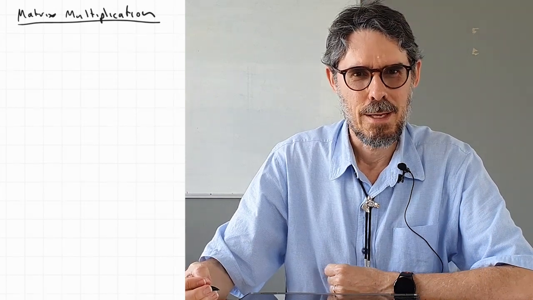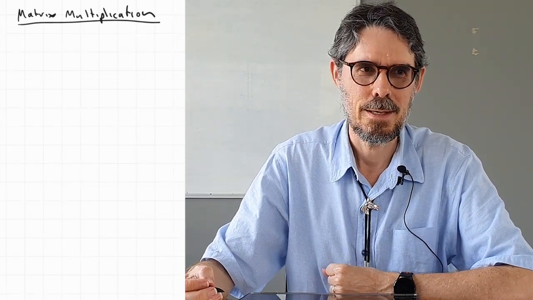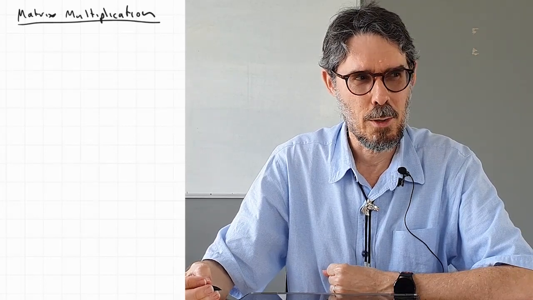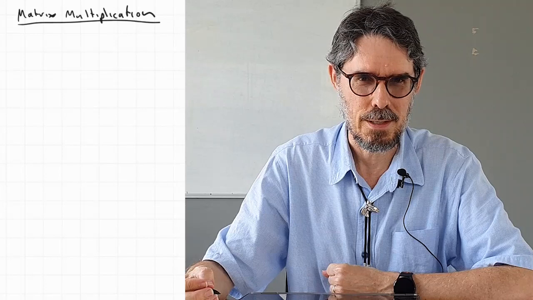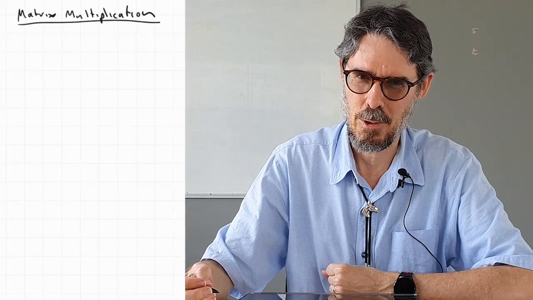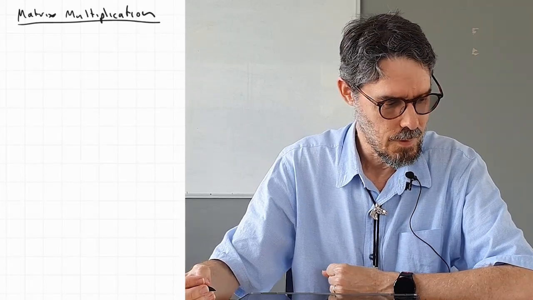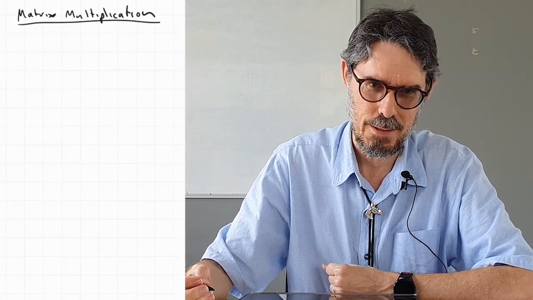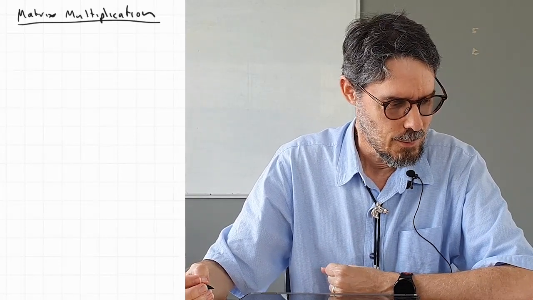So now we can add matrices and subtract matrices. Oh, and we can multiply them by scalars. What about multiplying a matrix by another matrix? What's that going to look like? The easiest way for me to show you what that means is to do it. So let me give you an example.